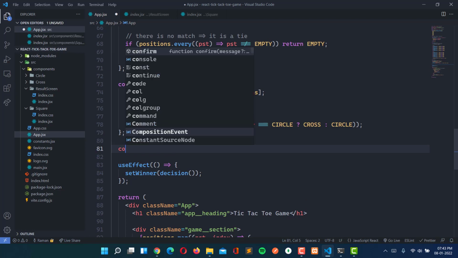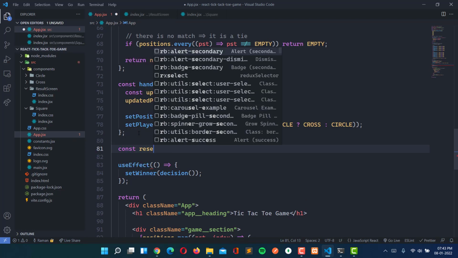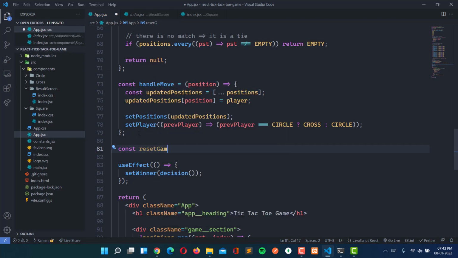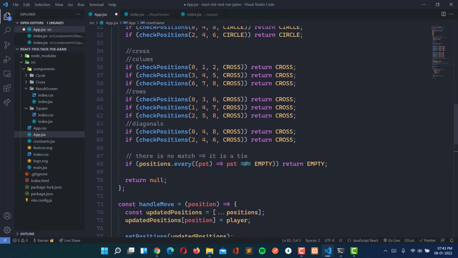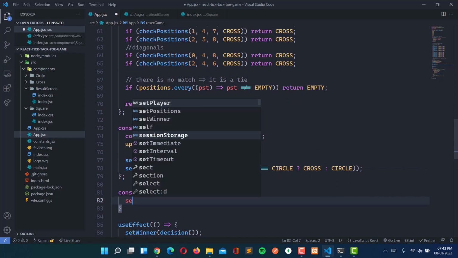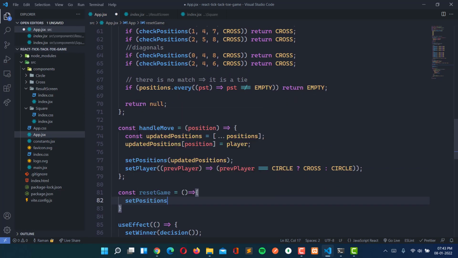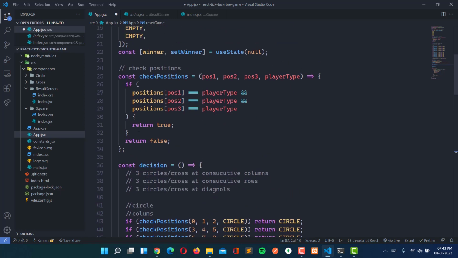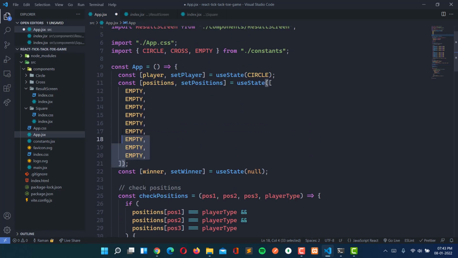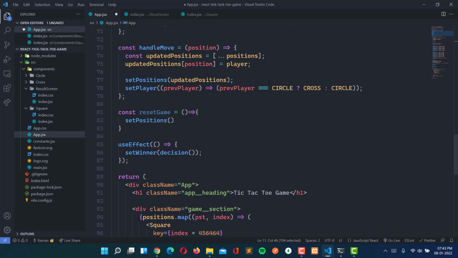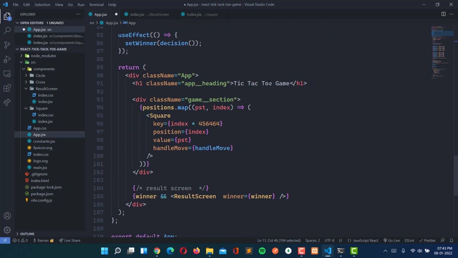For that, here I'm going to create one function, that is resetGame. Here we are just going to set the state. Here we are going to set positions to the default positions. I'm going to copy this whole array and paste this here.